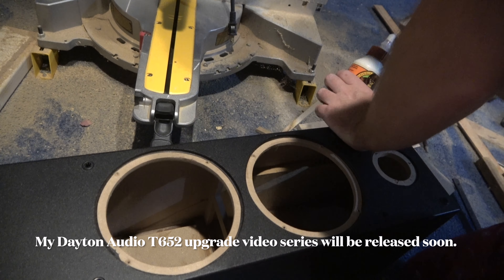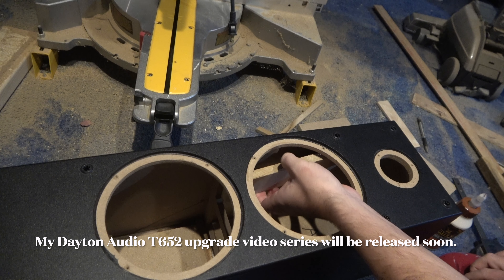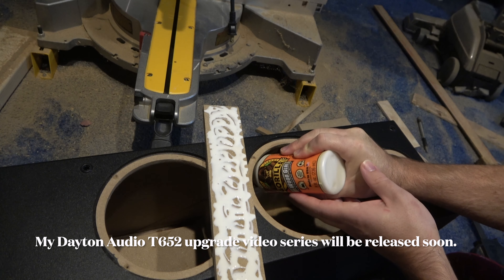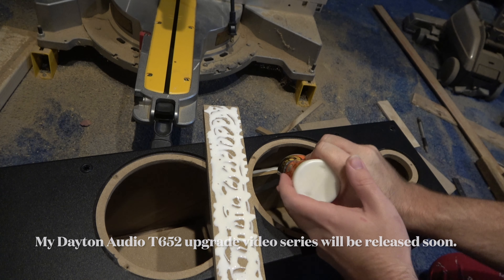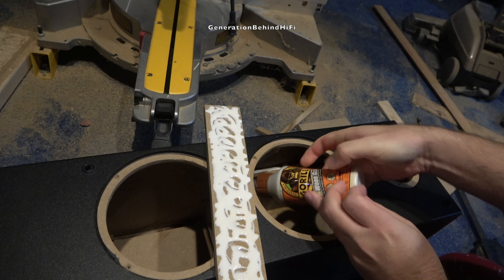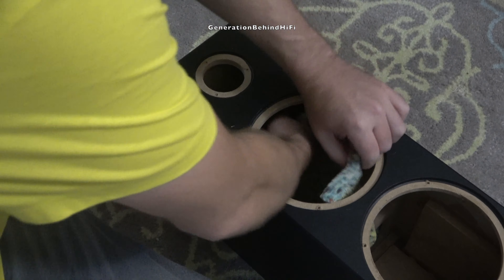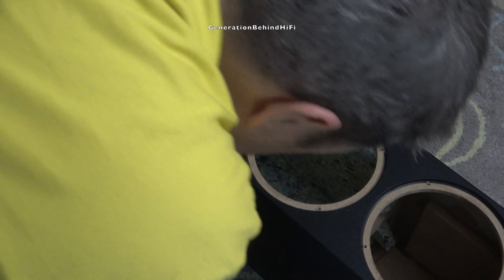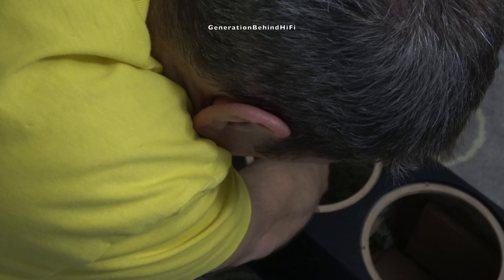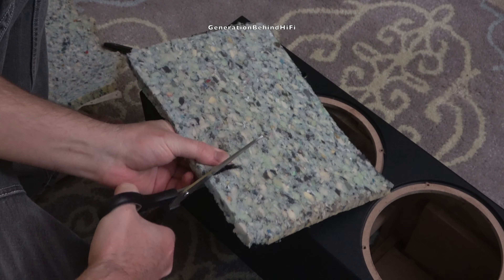These are just a few of the methods I have used with good results to combat resonances within the cabinet. I have used these methods to improve the sound quality from my budget speakers and I hope this video shows that it isn't too hard to apply some of these tricks. If you're just getting started in this hobby, don't be afraid to try other methods — a lot of what I have learned has been from trial and error. These aren't the only methods that can help tame cabinet resonances, so if you have another method that is just as effective please share it by leaving a comment down below. I started this channel because of my addiction to this hobby and after receiving some very intelligent feedback it became apparent that there are a lot of people out there who know a lot more about speaker design and acoustic engineering than I do, so definitely take a look at the comments section.